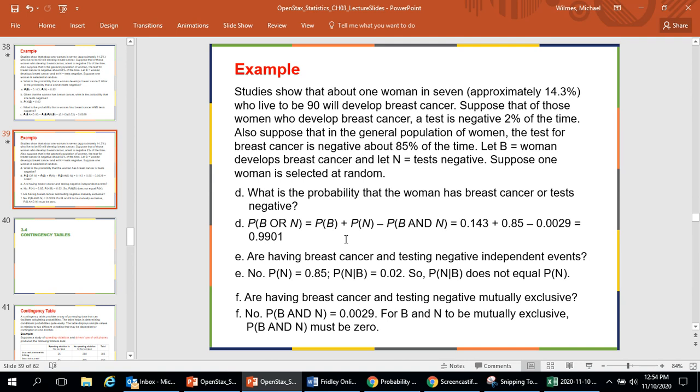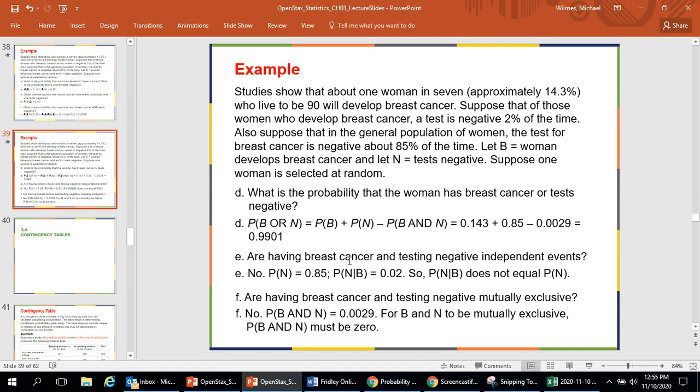What's the probability that the woman has breast cancer or tests negative? So for this one, it's going to be pretty broad because it's just breast cancer or a negative test. So we take breast cancer, the negative test, then we're going to subtract that small group in the middle, the people that have breast cancer plus the negative test. So here's the probability of cancer. Here's the chance for just the random negative test. And then we subtract that small amount in the middle. So there we go. About 99% of the people will either have breast cancer or get a negative test, which makes sense. You kind of either have it or you don't.